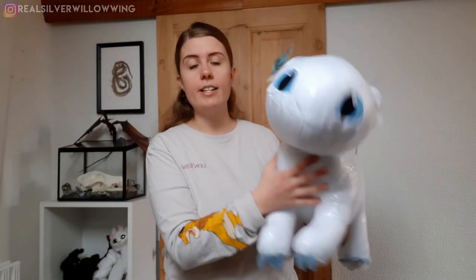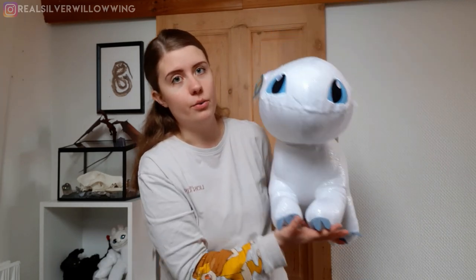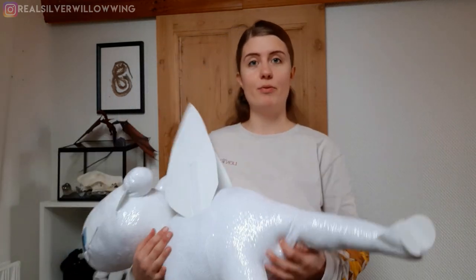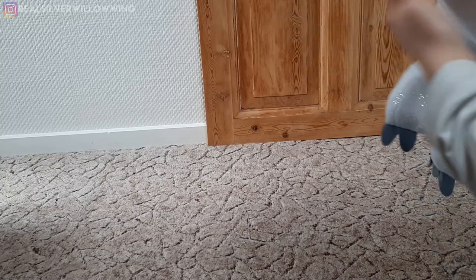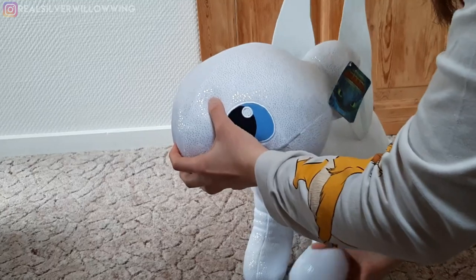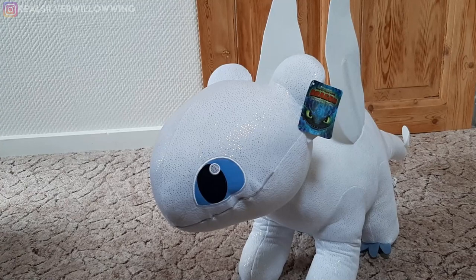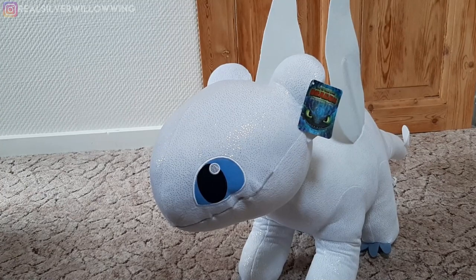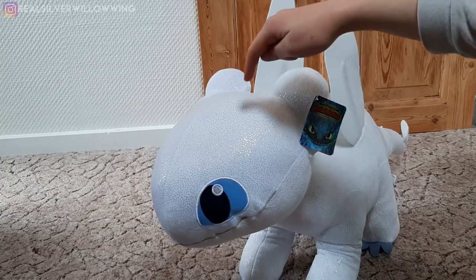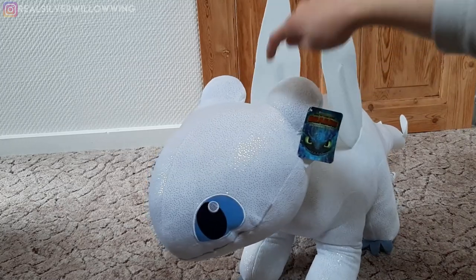Now she is going to stand the test of time — we're going to try to see if she can stand up on her own, because I'm not sure she can. So let's get her on the ground and see how she performs. Now is the moment of truth. Will she be able to stand on her own with her small claws and her lumpy legs? She does it. She stands! She's somewhat stable — very good.